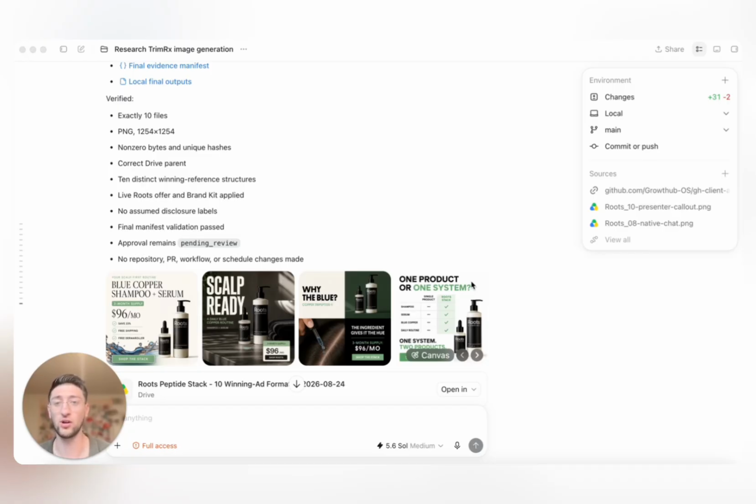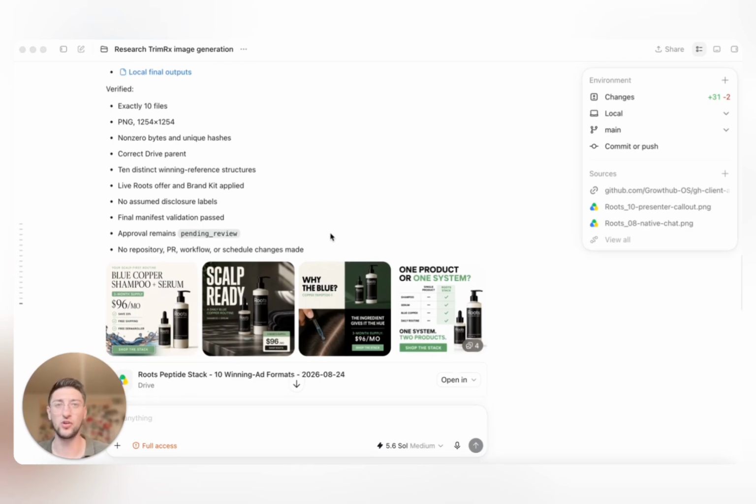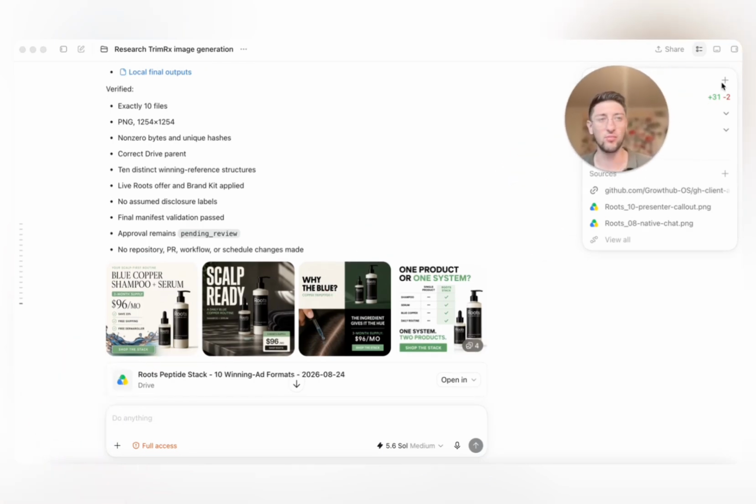So here we are looking at one of our client brands. We have our agent that has just run and generated 10 winning ads. Now, a typical use case is we have another revisions agent actually perform revisions based on client feedback and automatically trigger in a loop. However, sometimes just the necessity to do things manually can be valuable.